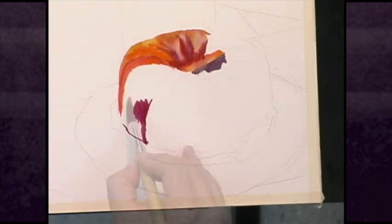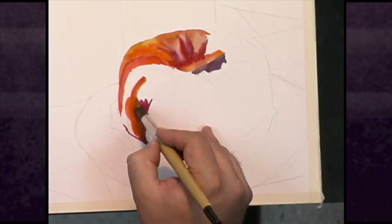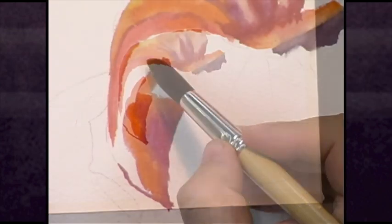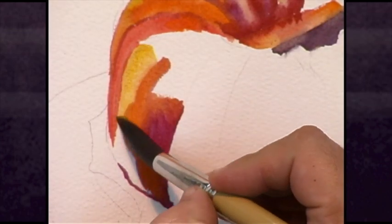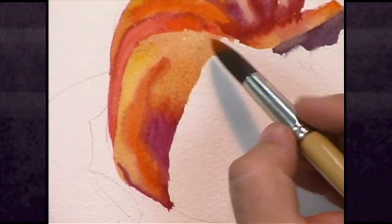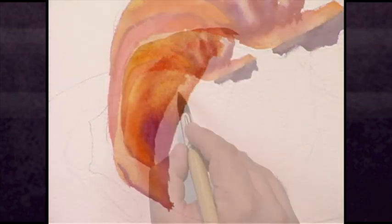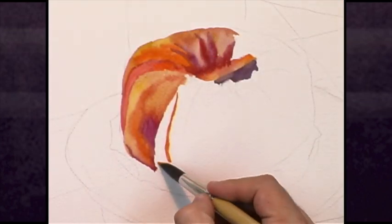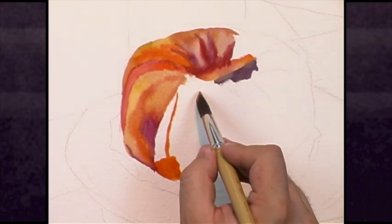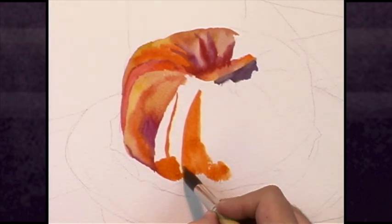Okay, starting around here on the front side, some artists will paint all of their darks first and then all of their lights. I typically kind of will paint, sort of trying to work on the whole painting at the same time, but it doesn't work out that way a lot for me. A lot of times I'll kind of paint my way around, and when I get around, I've got a lot of it finished, and then add just a couple of little details. If I went and tried to add details right now, in some of these wet areas, they would just diffuse out so much. So little spots and specks, I've got to wait till the end. I'm just going to keep adding color.